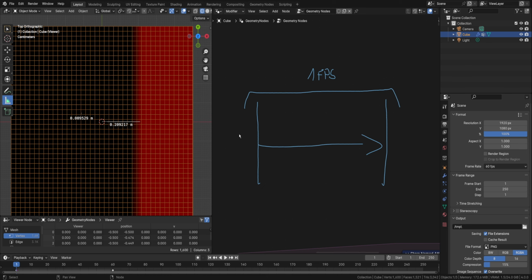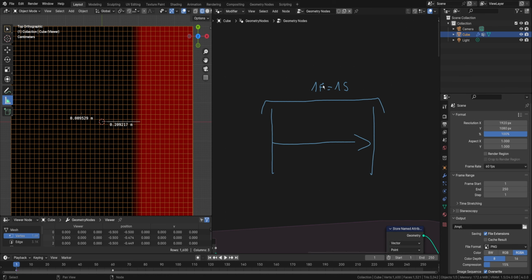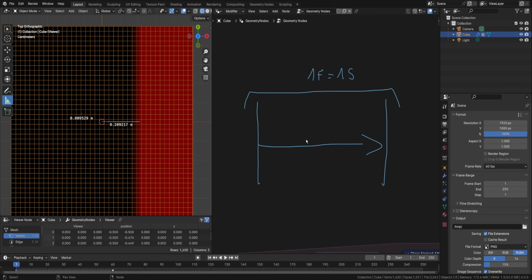1 frame per second, and during 1 frame, this is 1 frame, and this is equal to 1 second. And if you have a speed of 1 meter per second, this means during 1 frame I can easily just execute this velocity.